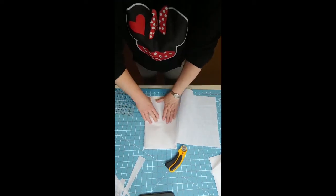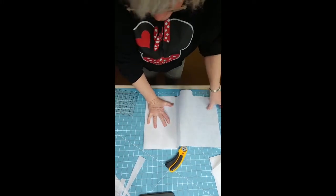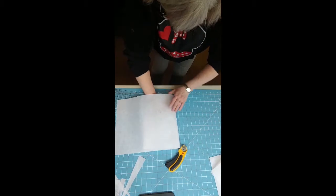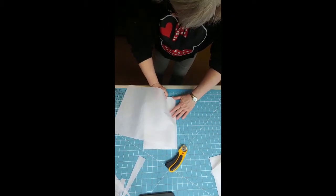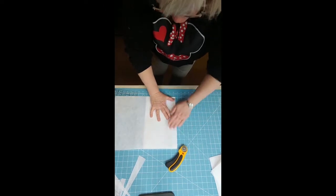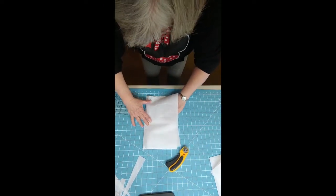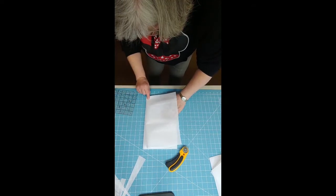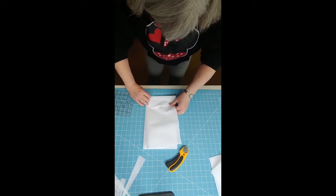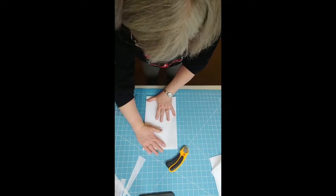And just keep doing an accordion fold back and forth, making sure that you've got your creases in place, until you get to the end, and you should have five different folds, or 4 folds and 2 end pieces, because you've got the 2 cut edges.